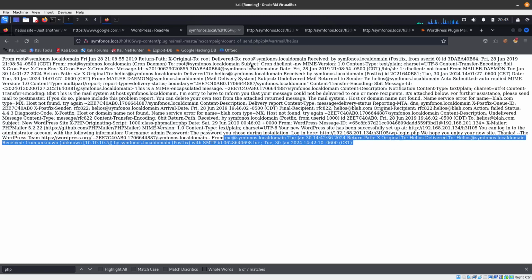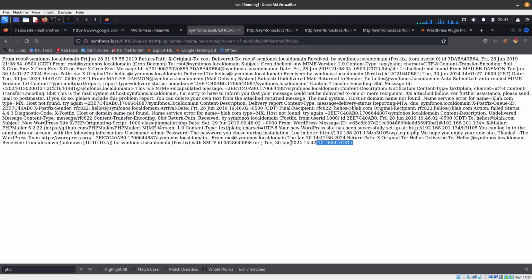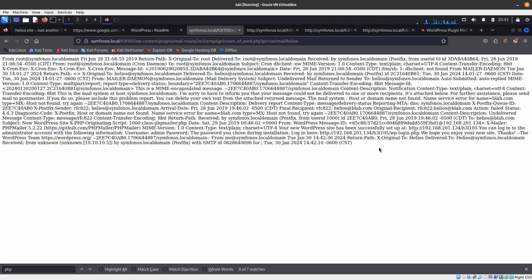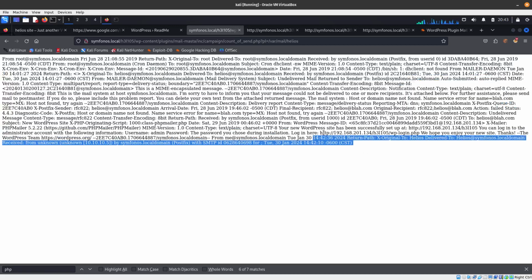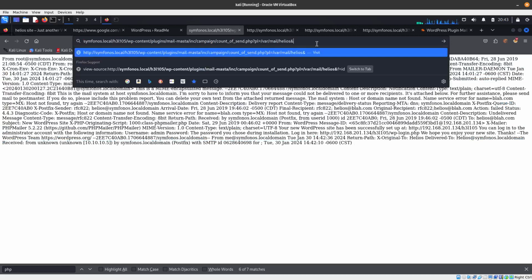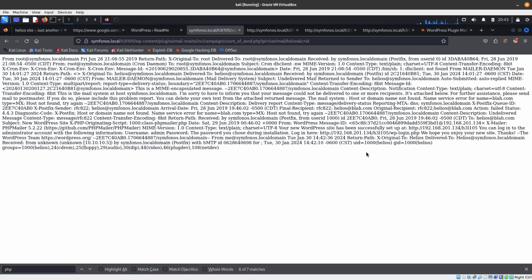So we're now reading the Helios mail right now, right? So it received that email, and now it's in here. So we can see all the emails and all the logs in here. Now since it was delivered and we poisoned the logs, we can just put c equals to id, and we can see the ID of Helios over here.